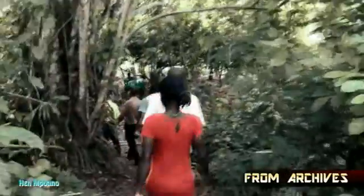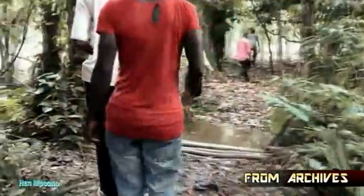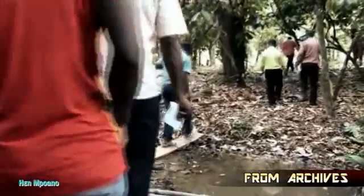We are trying to do this because there have been a number of interventions in that area. Some from the Ghana Wildlife Society, they have done a lot of research. They've done a lot of studies on that wetland. And it is our hope that we will be able to, based on the foundations that they have laid, come up with a very good, sound, workable management plan that is acceptable to all the communities around this wetland.